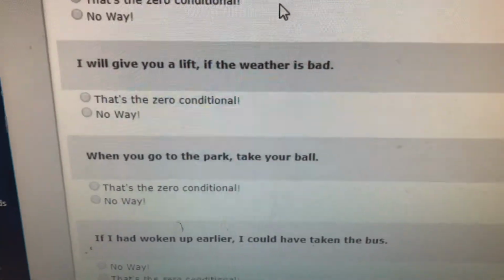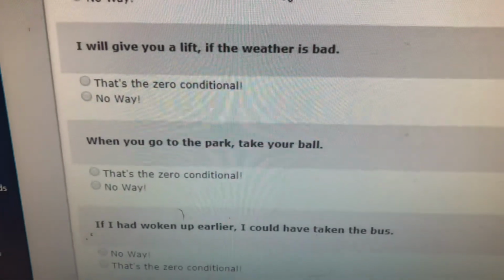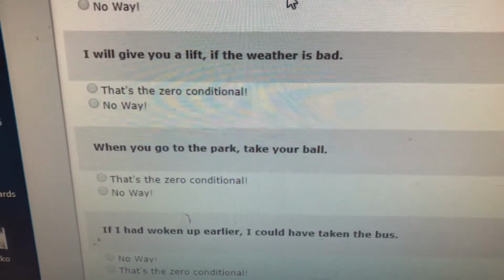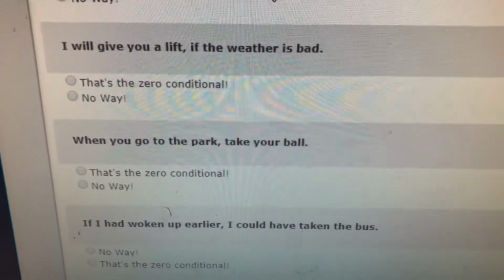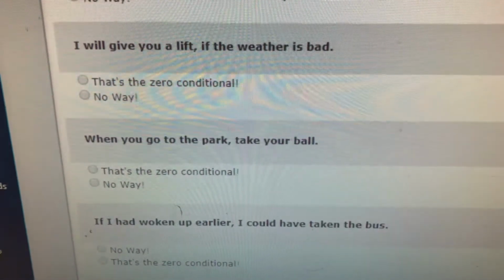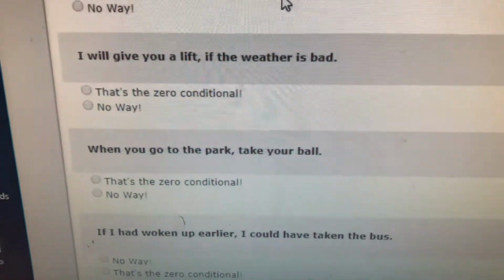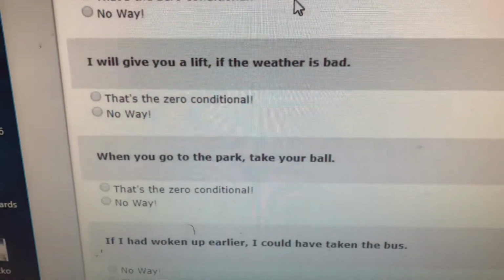I will give you a lift if the weather is bad. A lift means a ride. Do you think this is the zero conditional? I'll give you time to think.